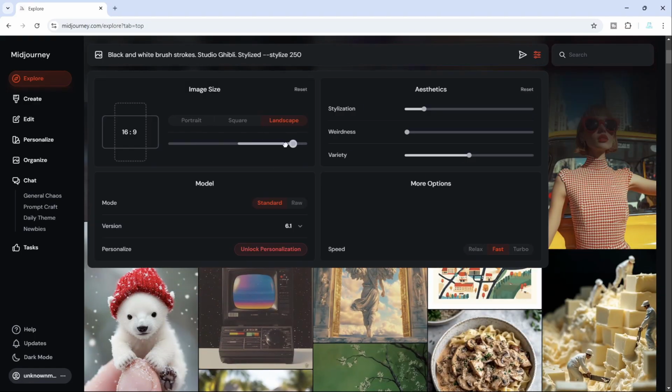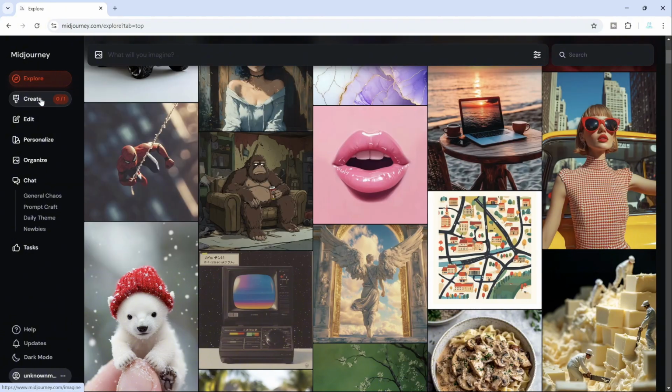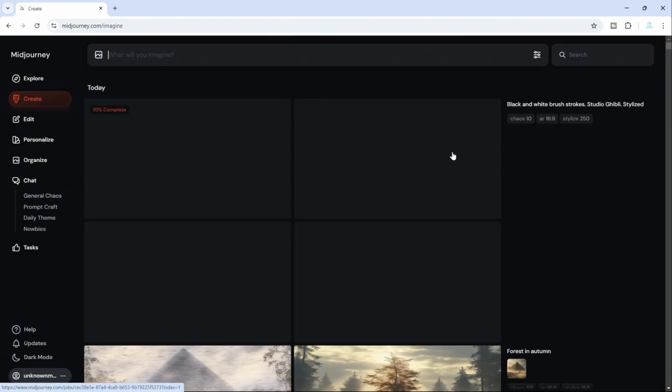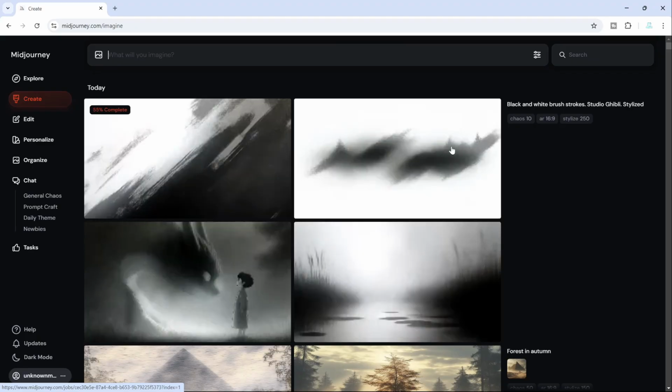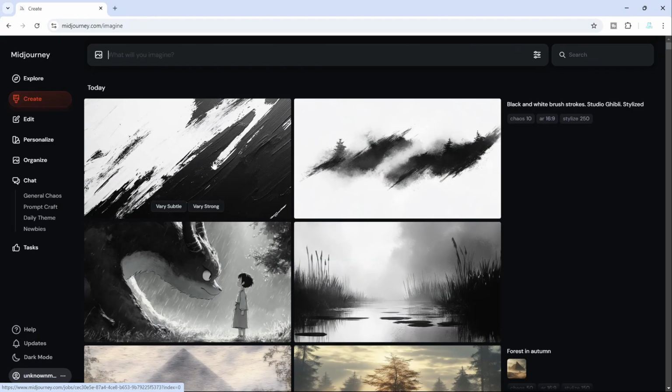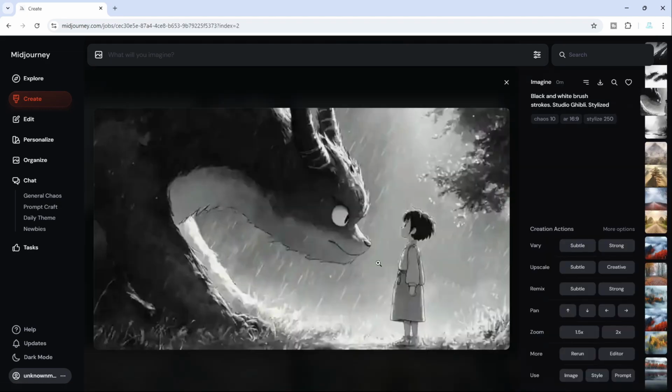Now again, you can change the size of the image, you can change all the settings. It's just up to you. So let's go maybe like 500 stylized, and let's just try to create based on the prompt we got from the other creator's picture. Okay, so the third one looks very interesting. I really like it. It looks really, really great.